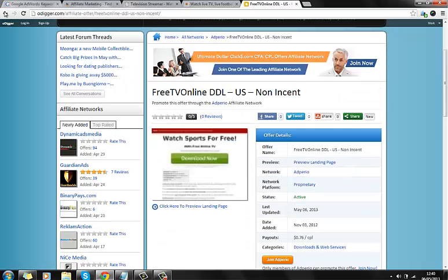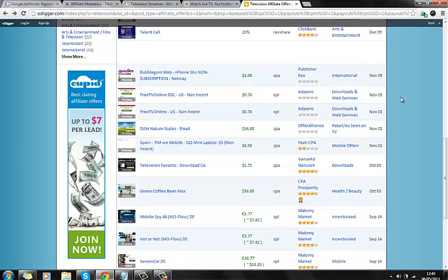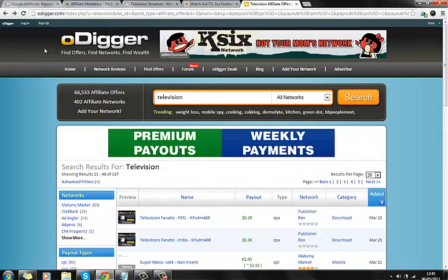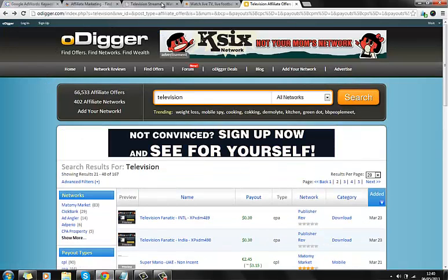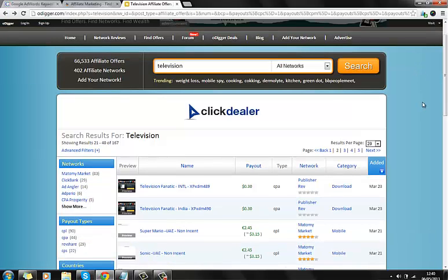You just want to look at the payout, and what you want to do is take down a number of these offers, just write them all down. I would just tend to look through odigger.com and offervault.com, and go ahead and find out what offers are being promoted out there for this particular industry that I'm looking to target. I'll write them all down, so you might get a list of maybe 4 to 5 offers. Sometimes you might only get 2. That's not a problem, but you want to be able to write those down.